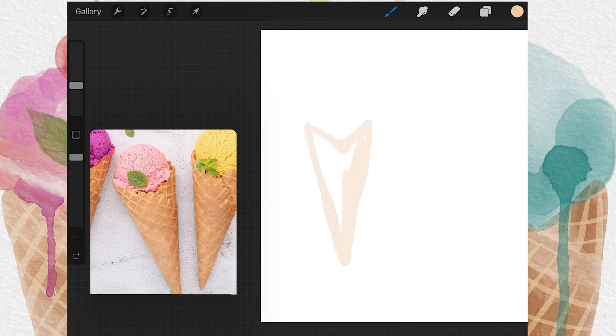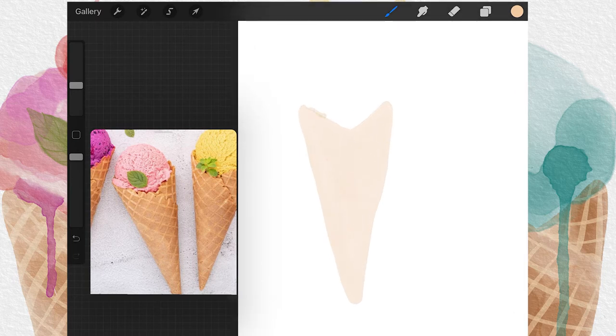And you just keep moving your pencil around. If you hold it down too long, it's going to create a perfect shape unless you turn the perfect shape off. So as you can see here with this line that I'm creating on purpose, I have lifted the pencil up. So now it's got a darker color on top. And we're just going to make the cone look like it wraps here.